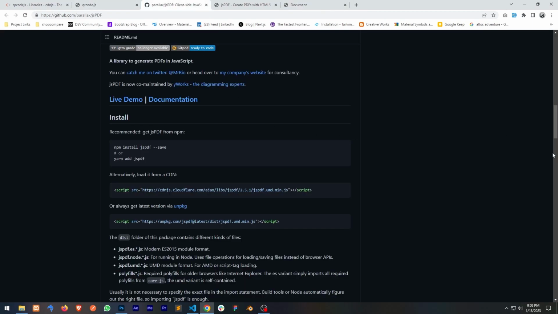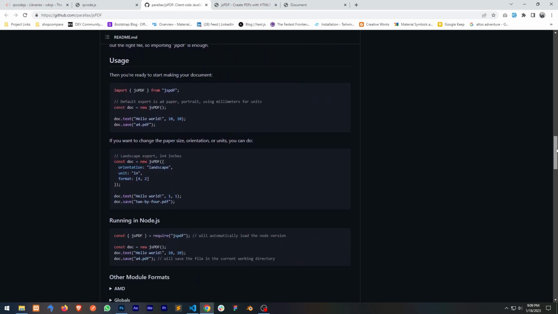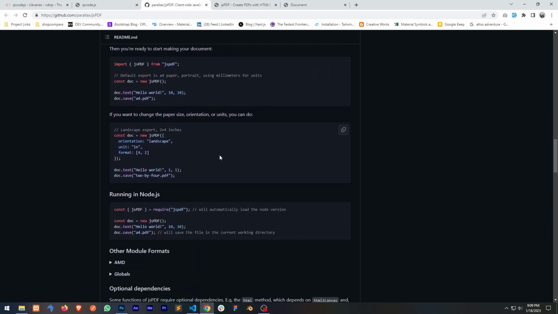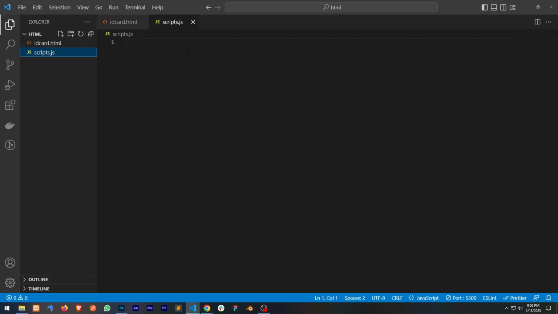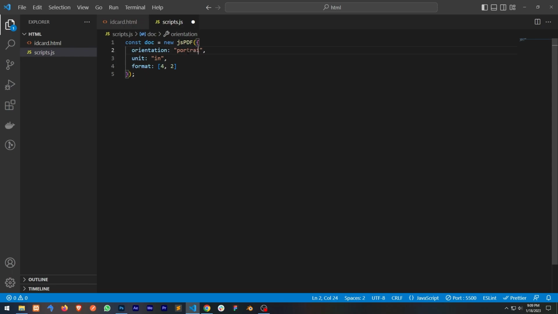Now the document is empty, so we cannot see anything. If we go to the GitHub, we can see how we can create the document. Let's copy this. Let's open our scripts.js and start creating our ID card. I'll set the orientation to portrait, and the unit is inch, and the format is 2.125, 3.375.